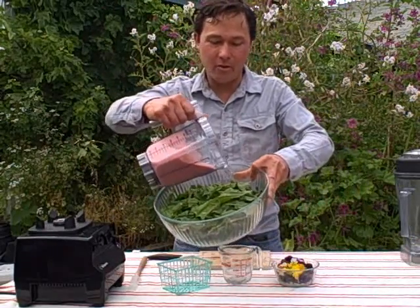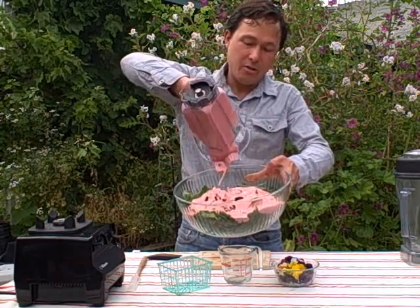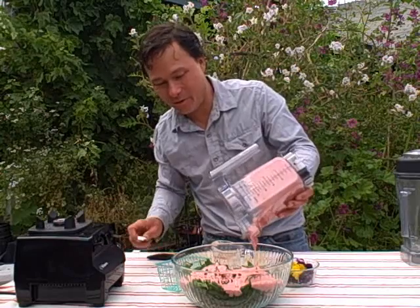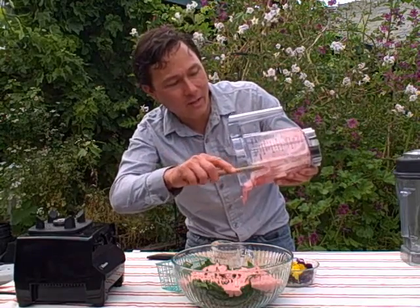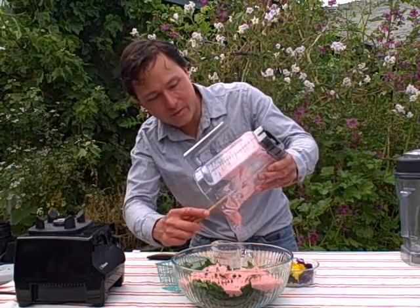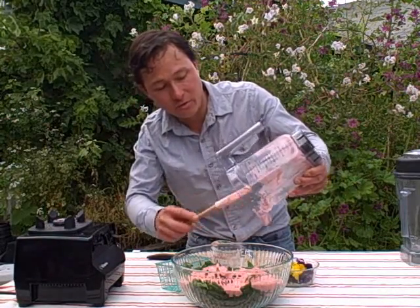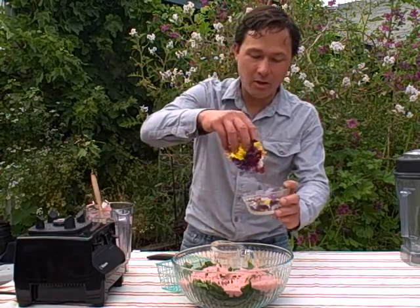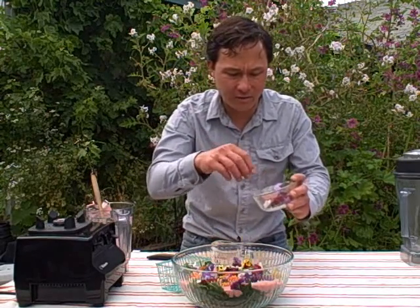That'll make a nice creamy strawberry dressing. Now all we have to simply do is pour that over our spinach. You can use this over noodles or pasta noodles made with a spiralizer machine. Because we're using expensive, high-quality ingredients, I want to get every last bit out of the blender carafe. I have this nice long spatula that allows you to get underneath the blade to scoop out all that delicious dressing. We're getting every last bit of dressing onto the salad. You can use this dressing for a multitude of uses — put it in wraps, put it over noodles, or over cut up cucumbers or even celery. Next we're going to take our beautiful flowers and sprinkle them on there — the more flowers the better. It makes it look pretty, plus there's a lot of antioxidants in the flowers.